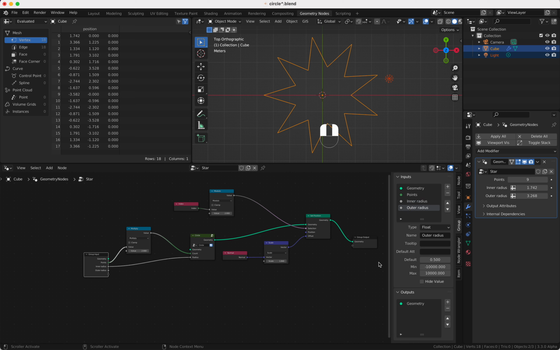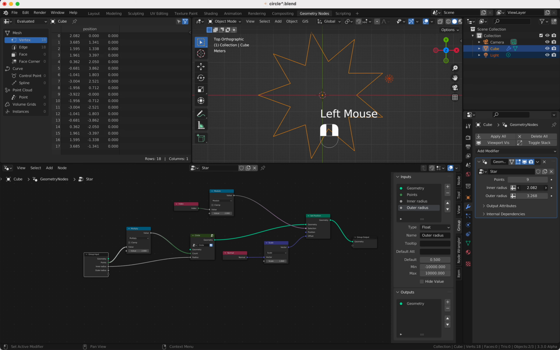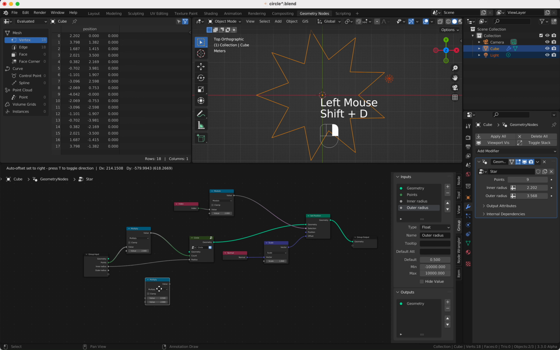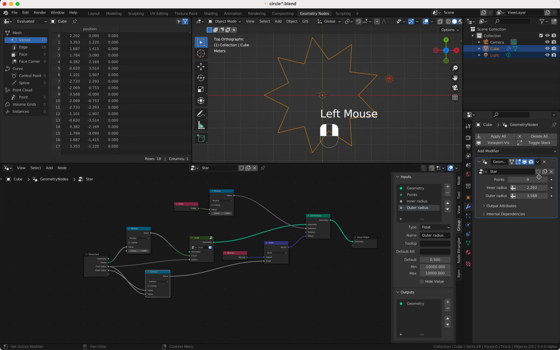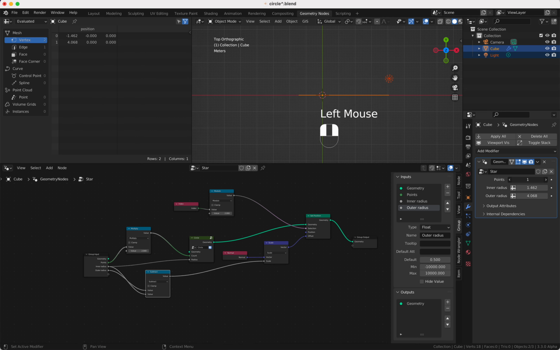And of course this works by itself for the inner radius, because this is just the circle and this works, but we have to adapt the outer radius. And how do we do this? We just use a subtract node and we subtract the inner radius from the outer radius, and we put this in the scale. And if you can see now, here we can change the inner radius, here we can change the outer radius as we like, and here we can change the points.